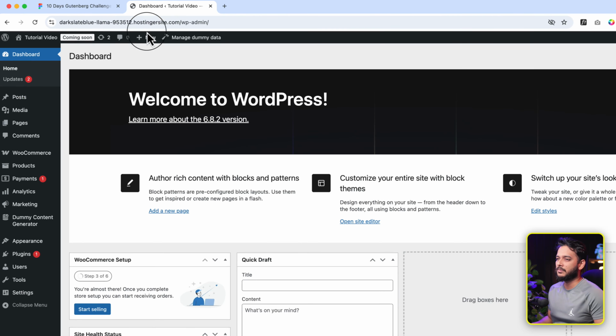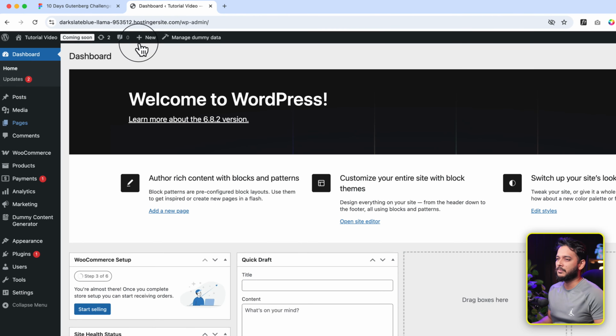So let's navigate to our WordPress dashboard and click add new. So type here days day 10, and now I'm gonna take the cover block. If you want, you can also use the group block here, because the group has the gradient options as well, and the cover also has the gradient options.